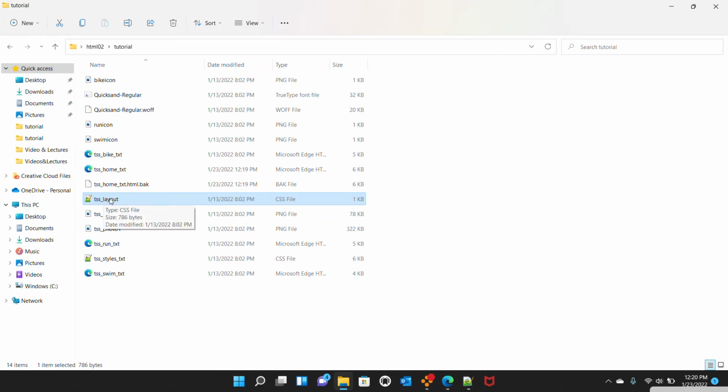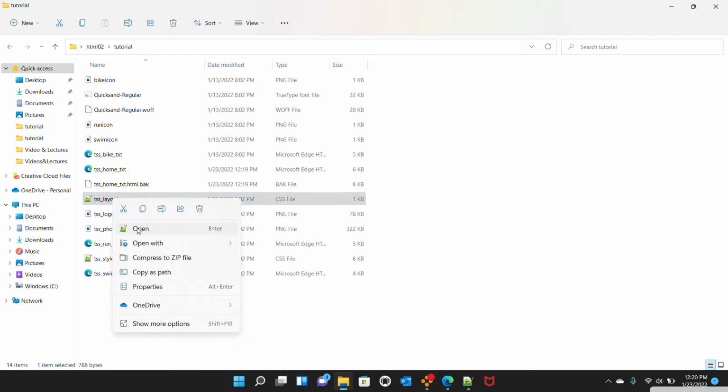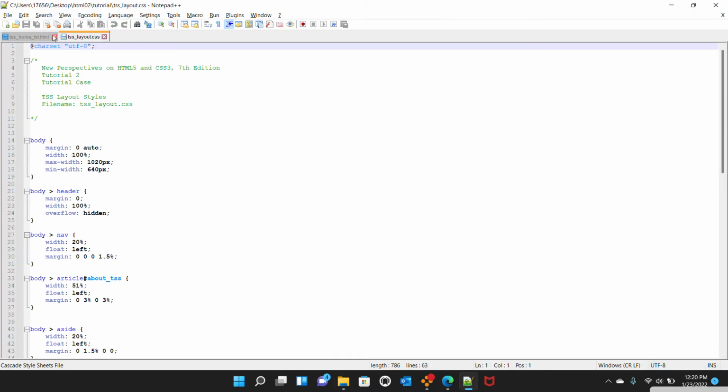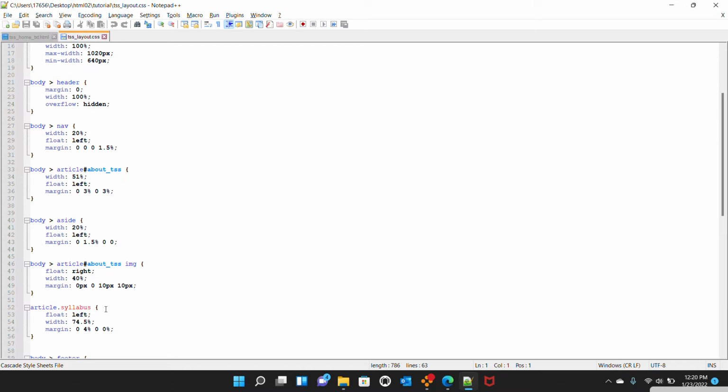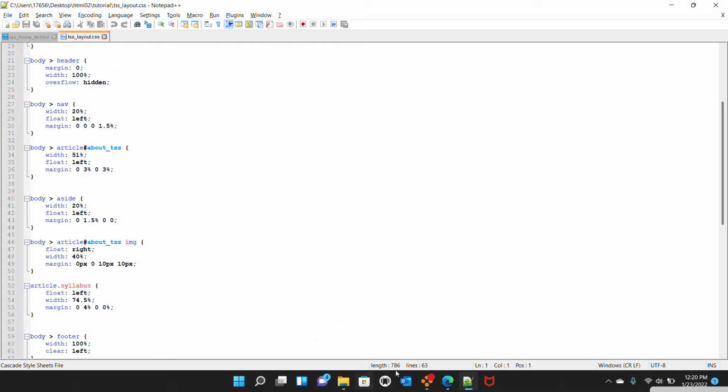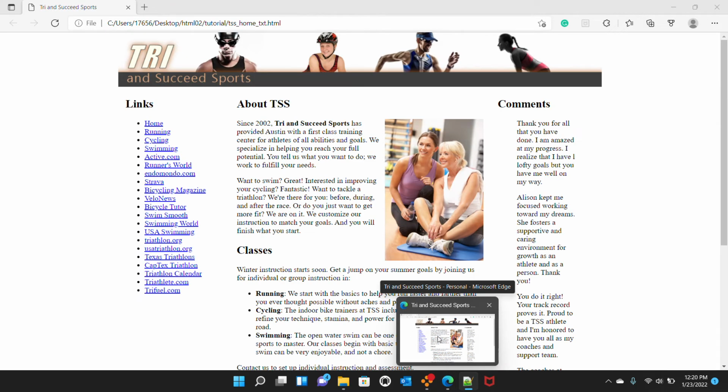So first let's take a look at the CSS layout. Here we have items like margin, width, max width, min width for these elements like body, body header, body nav, body article, aside, and etc. So now we have to design a new CSS to change the appearance of the web page.